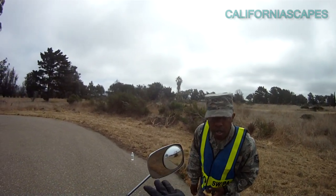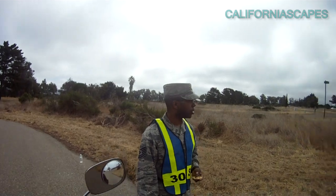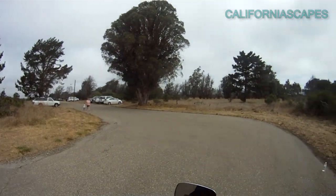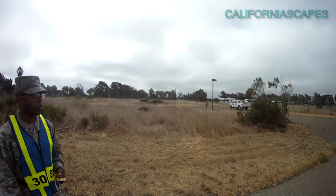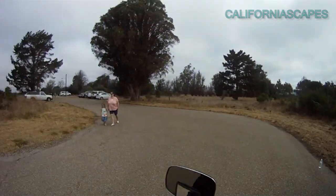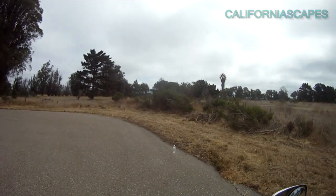Can I park a little closer? Can you park a little closer, like next to that pole, where I turned? There's plenty of space there. They don't want anybody parking on the grass, but... Well, everyone over there is. Yeah, that's a whole different section over there. Let me get these people around you, okay. And then I can try to see where I can park. If you want, you can park over there. Okay.